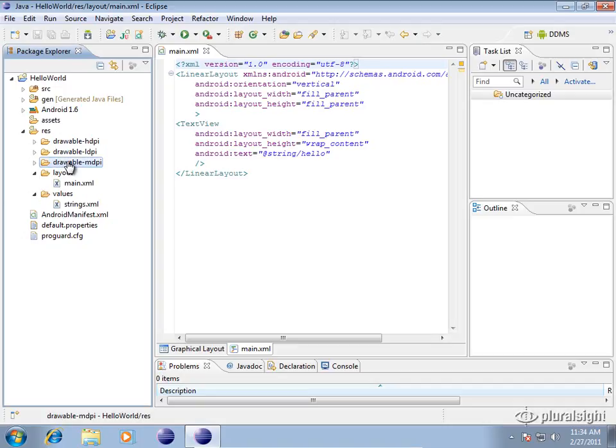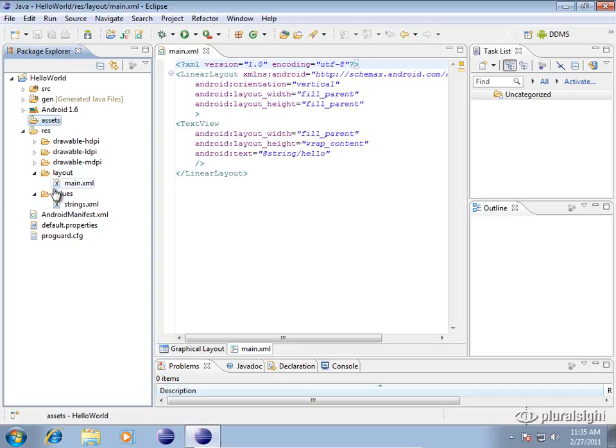The raw folder, also not here, is for any kind of raw file. Like in my pacemaker application, I use that for the sound files that said speed up or slow down. Basically any kind of file that you're just going to want to read as binary data and do something with. It's a little different. There's some confusion about whether you should put a file in raw or assets, which we haven't covered yet.